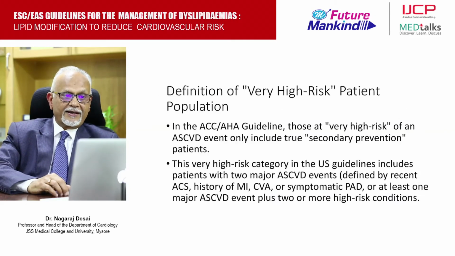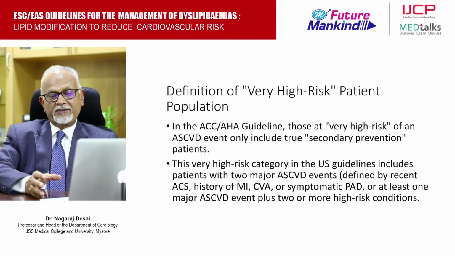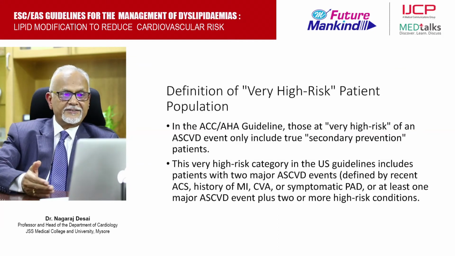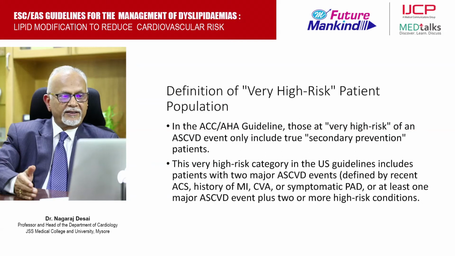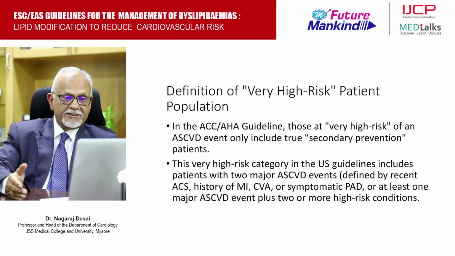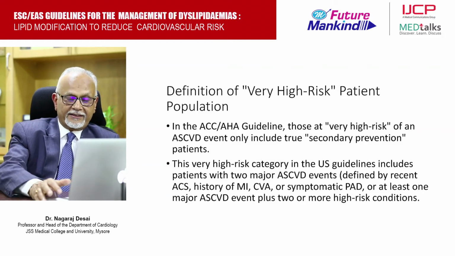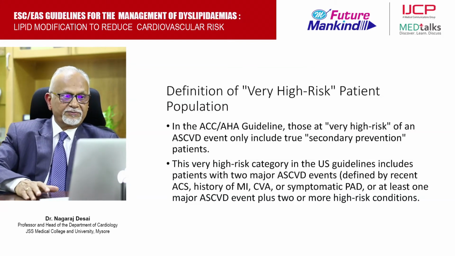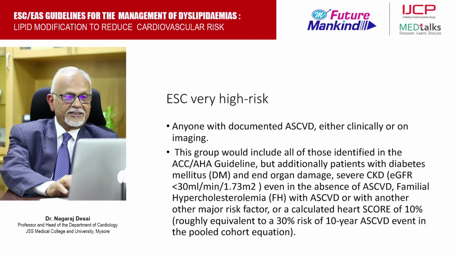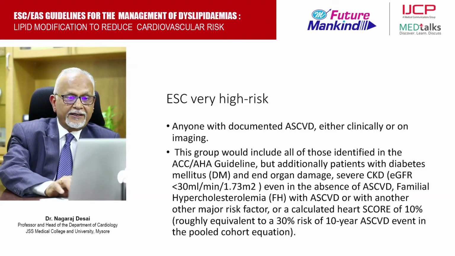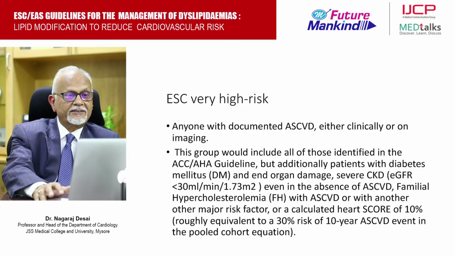Now, of course, the very high-risk patients are those people who already have a cardiovascular event, that's called secondary prevention, as suggested by the ACC-AHA. And of course, they do consider that two major cardiovascular events are defined by the presence of coronary events or peripheral artery disease or even stroke. All these are considered in the very high risk category. Indeed, for the ESC, anyone with documented cardiovascular disease, either clinically or by imaging, is considered as very high risk. And of course, even in the absence of atherosclerotic cardiovascular disease, familial hypercholesterolemia, for example, is considered a high risk condition, in fact.